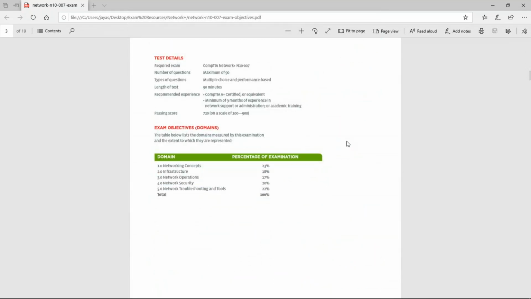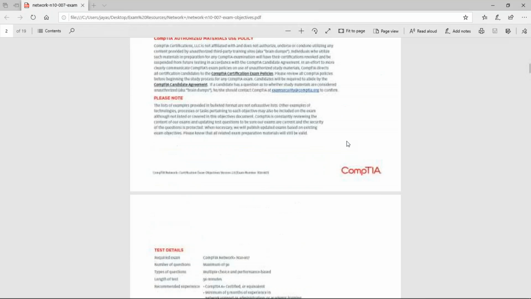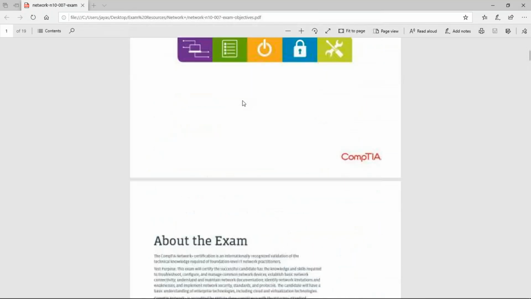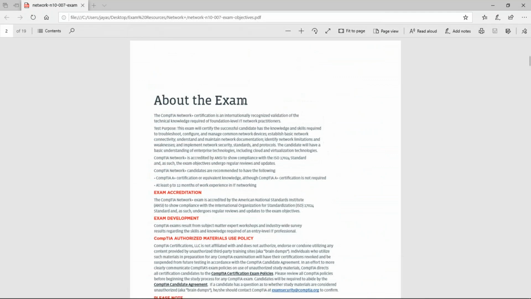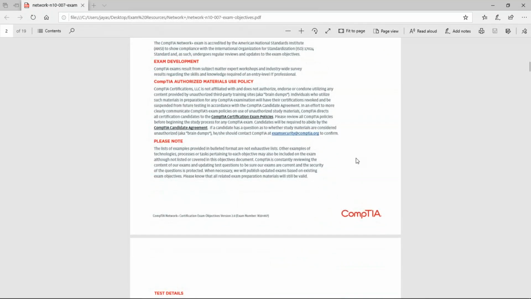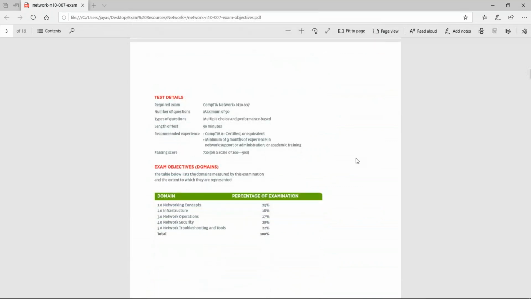So basically, same thing I always say, read these. It'll take you less than 2 minutes to read this stuff. It's very important to knowing what's expected of you during this exam and what you need to be ready for. So very important. Any questions that you have on the details of the exam, the structure of it, how long it's going to be, how many questions you're going to see, all that information is here. Okay, so you want to make sure that you definitely have these at your disposal.